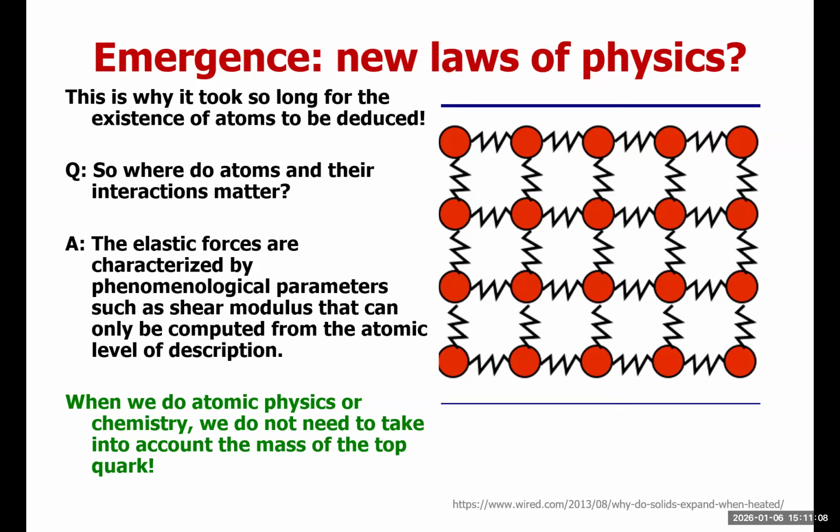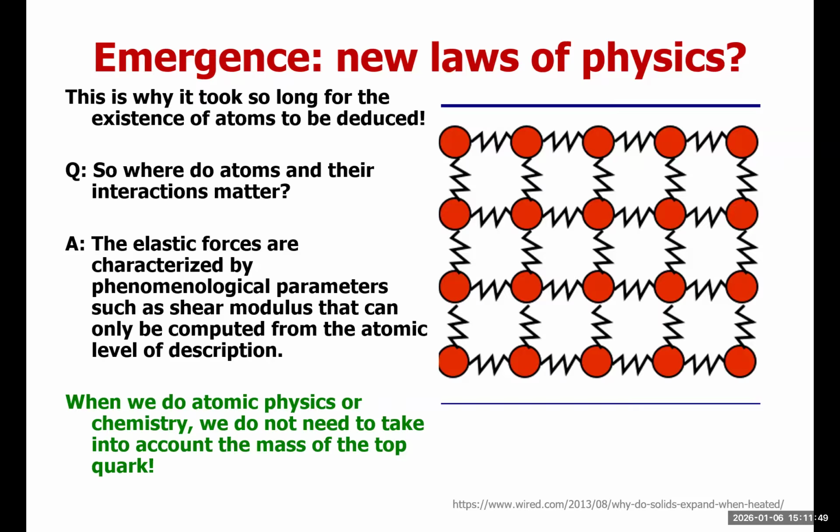So let me give you an example of this because you've been doing this all your life. How many people here are doing experiments, say, on atomic physics or quantum mechanics or something? Anybody doing research yet? Okay, a few of you. Those of you who are doing research, do you ever have to take the radiative corrections to the mass of the top quark into account in your experiments or your theory? You don't, right? You just say, well, I need to know the mass of this thing. It's n times the mass of the hydrogen atom or something like that. And what is the mass of the hydrogen atom? Well, it's just whatever it is. So you don't ask where that comes from. You just say that's a parameter that describes matter, and then you just move on.